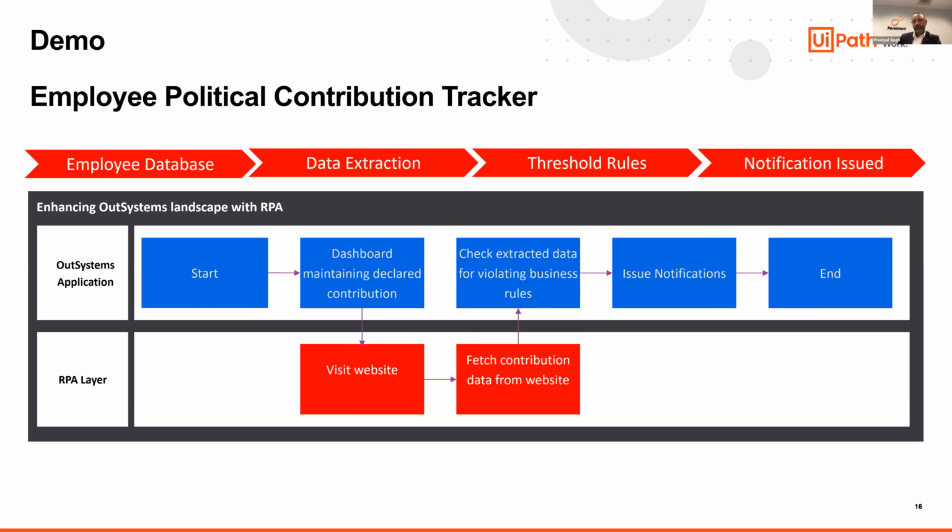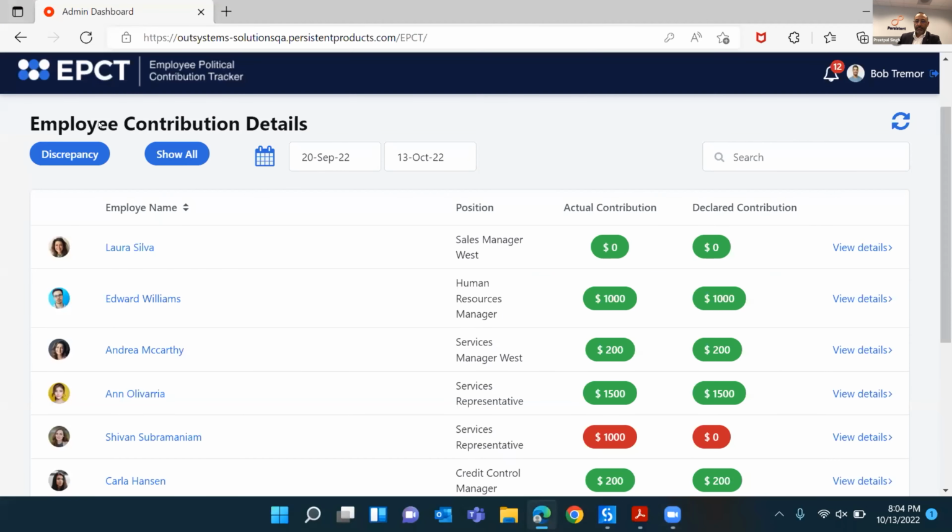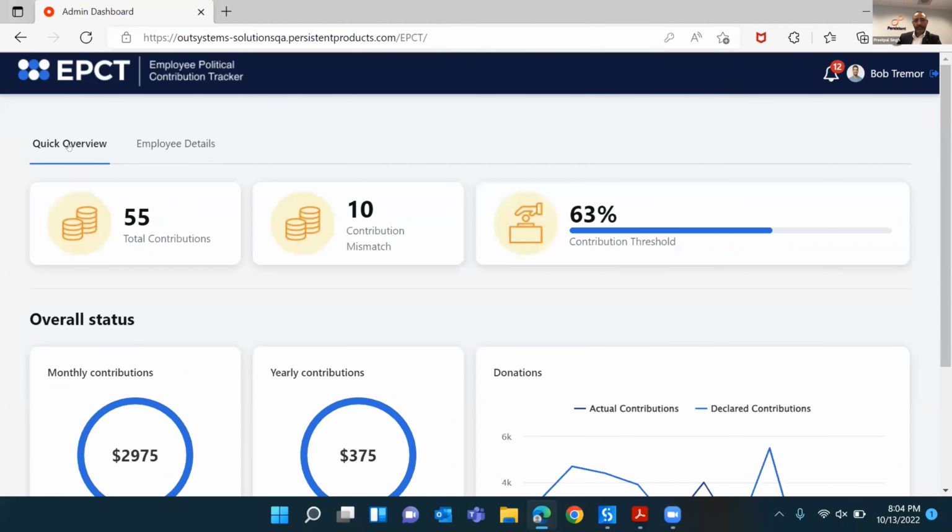So I'll quickly walk you through the existing application, and then we'll walk you through the bot also, which runs behind the scenes. Let me share my screen. All right. Perfect. So this is the employee political contribution tracker application that we have built using OutSystems. The UI that you are seeing is built completely on OutSystems.